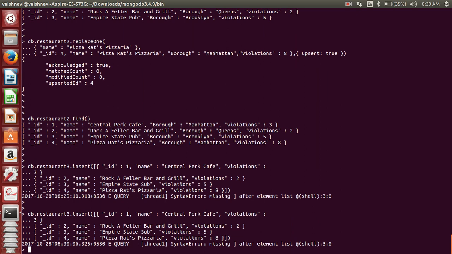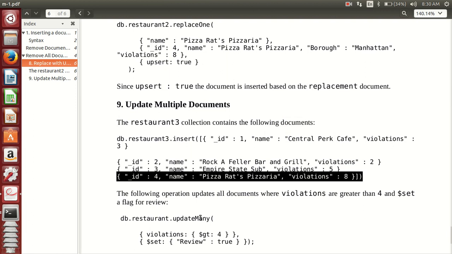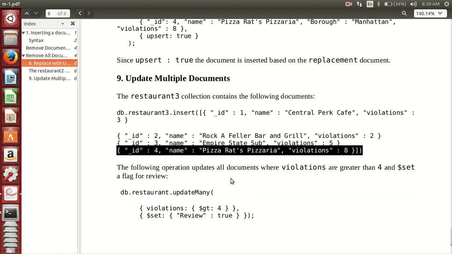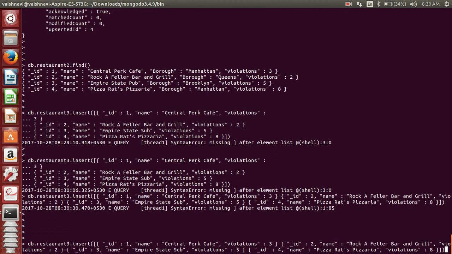After element list, what is missing? Square bracket. Okay, there is something missing. It is showing a syntax error. Missing square bracket after element list.